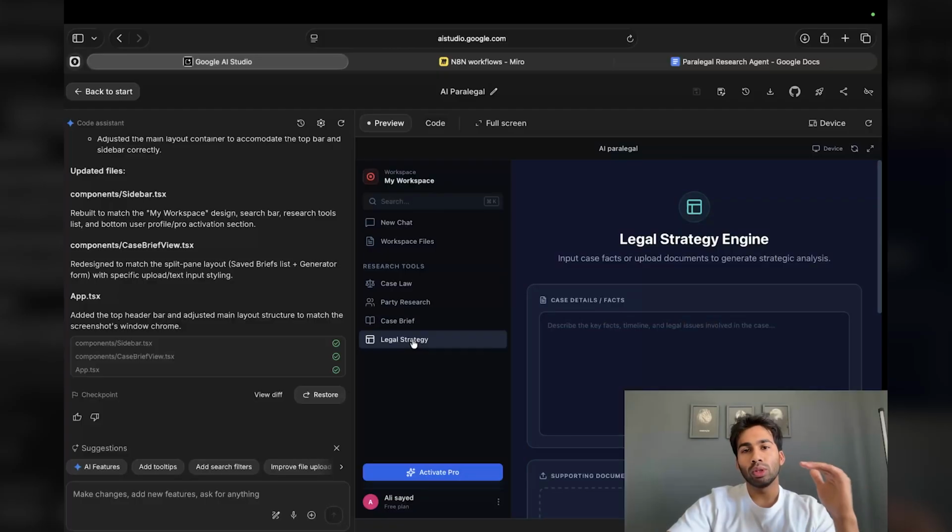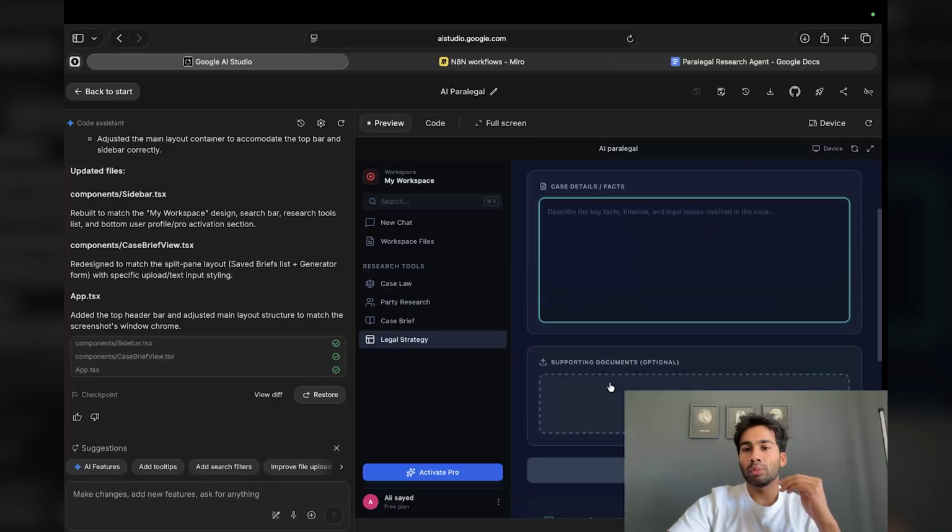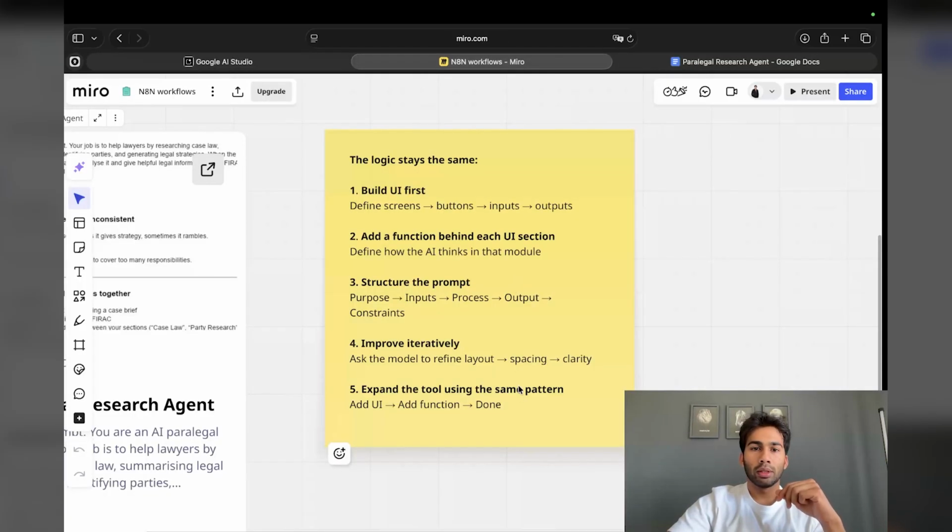You want to go through each layer and sort each one out by the UI design, by each box, by each button, not all at once. And then you want to expand the tool using the same pattern. You follow it like a loop: you add UI, you add function, and then done. Now that's just a simplified version.